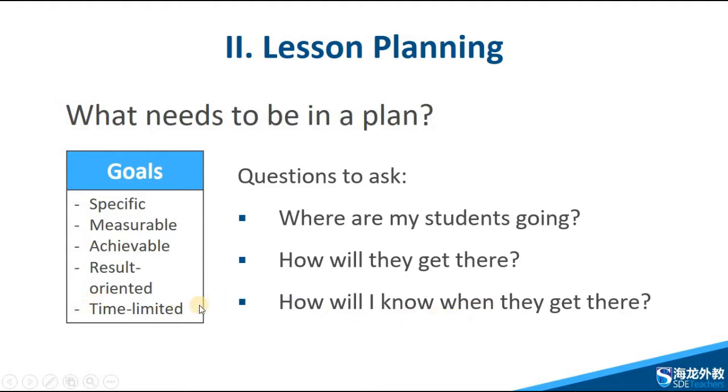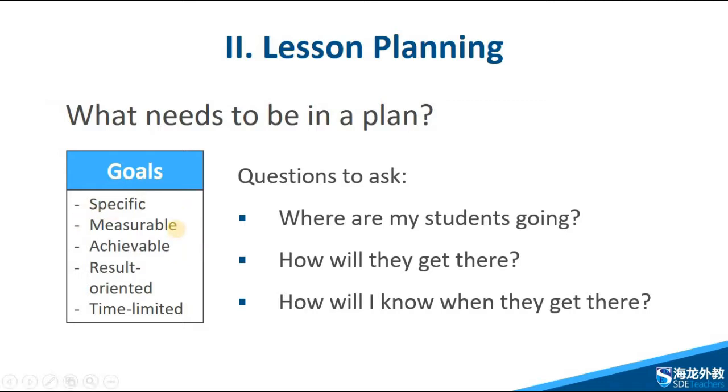Also, I need a time limit because the class is limited to 40 or 45 minutes. If I don't limit my goals to a certain period of time, how do I know I'm going to be able to achieve them within my lesson? On that note, achievability is also important. I need to set goals for my students that they can actually achieve within my lesson.